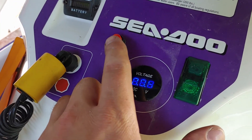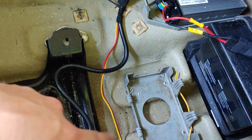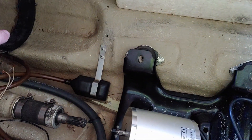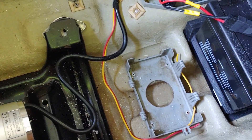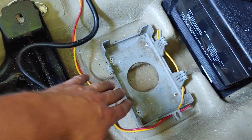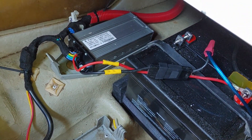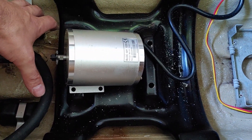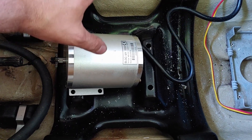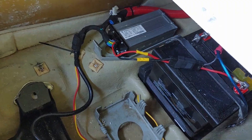At this point what we have left to do is wire in the bilge pump, which will come down here — the bilge will probably be mounted somewhere in here with an automatic turn-on in the back in case water touches it. We still have to rewire everything to make sure it looks cleaner. The next step is to wait for our PTO connection, then mount the motor and get final wiring cleaned up before bringing it down to the water.